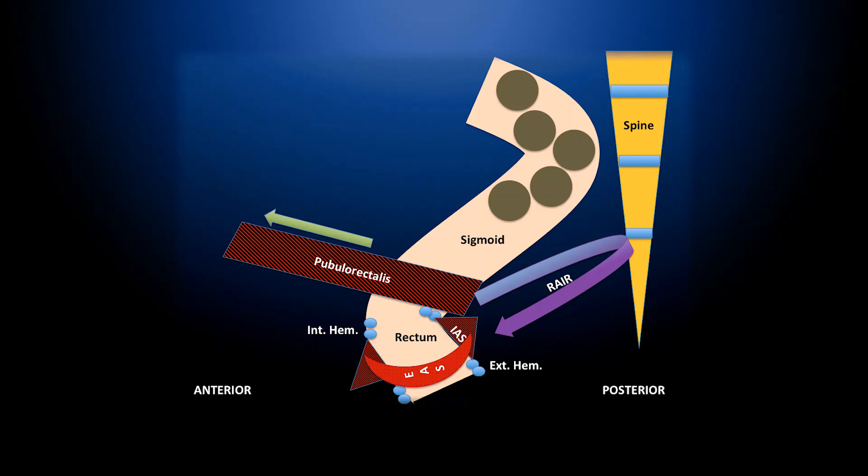Patients also have a reflex called the rectoanal inhibitory reflex. When the rectum is distended, a nerve impulse is sent to the spinal cord, which is then returned to relax the internal anal sphincter. This also ends up straightening the muscles and allowing for defecation from the sigmoid colon and rectum out of the anus, or expulsion.